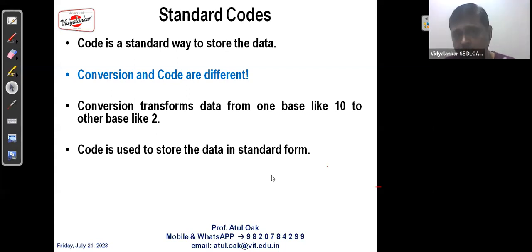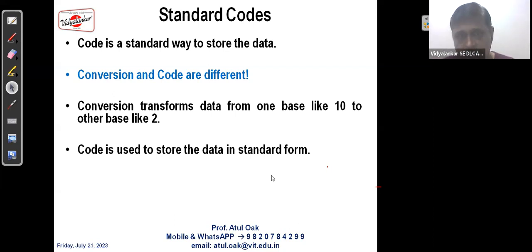Then we understood the different conversions between number systems. There are a total of 12 conversions, out of which 6 we completed, and I have given you a lot of practice homework. In the next session, next Friday, we will talk about the remaining conversions. Needless to say, you have to study this well. Then we will discuss the remaining conversions. So what is coming next Friday is the remaining conversions.